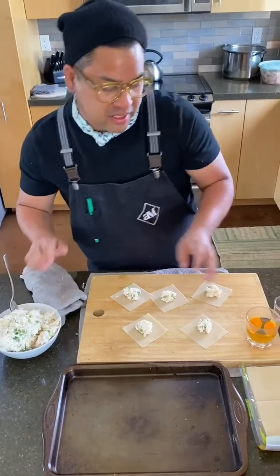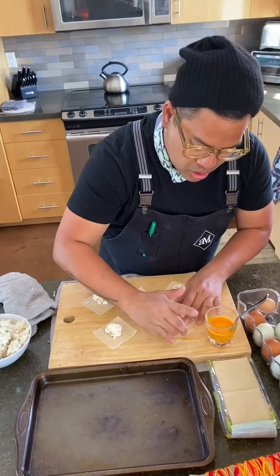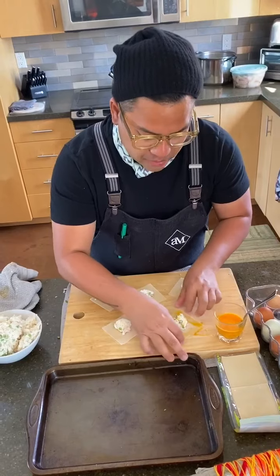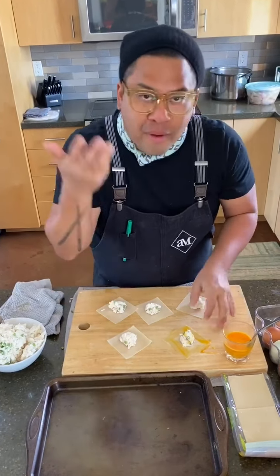Now, instead of a brush, I have my finger. So I'm going to coat all four sides of the wonton skin. And this is the fun part. Do you remember those little toys we played with in school that did your fortunes, where you pick a number, pick a profession or whatever? It reminds me of that.